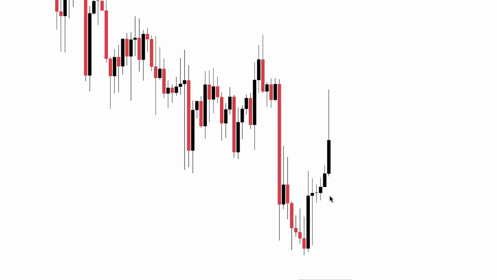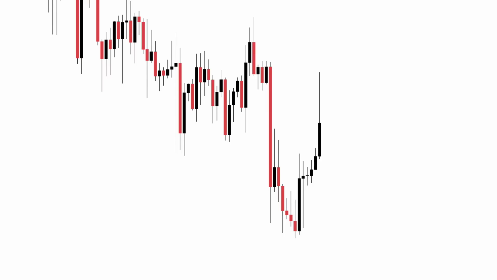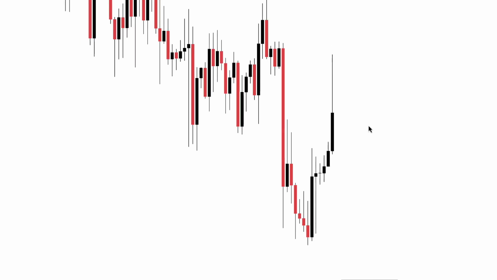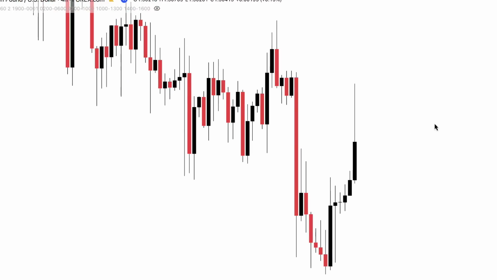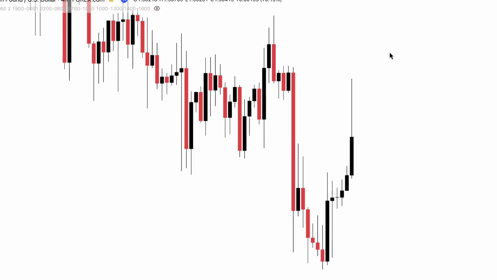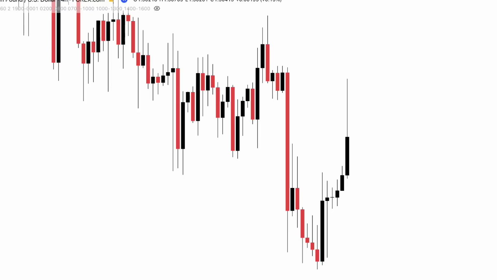Now, the second example was a particular trade I personally took on GBP/USD. Now look at this particular trade. Very powerful. Look at this. Can you see? You have this particular price action right here. And then you have, remember, your eye levels. Always don't forget your eye level. This is our eye level.